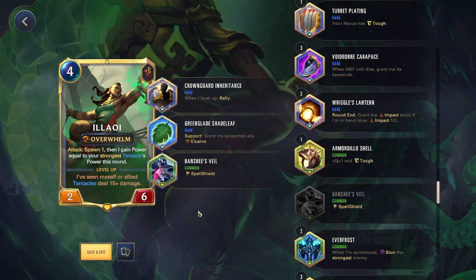Again, very similar to Gwen, what I would use for your one common relic would be Spell Shield. For Illaoi, you just need her to be protected so that she can finish the game for you when she attacks. That's the only thing that matters. So making sure that she doesn't get frostbitten or stunned, vengeanced, or obliterated, any of these things. That's why the Banshee's Veil is so important. So for your common relic, definitely grab that Spell Shield.